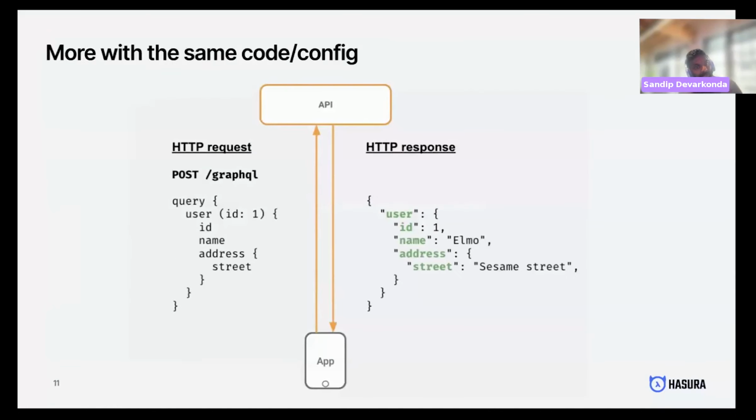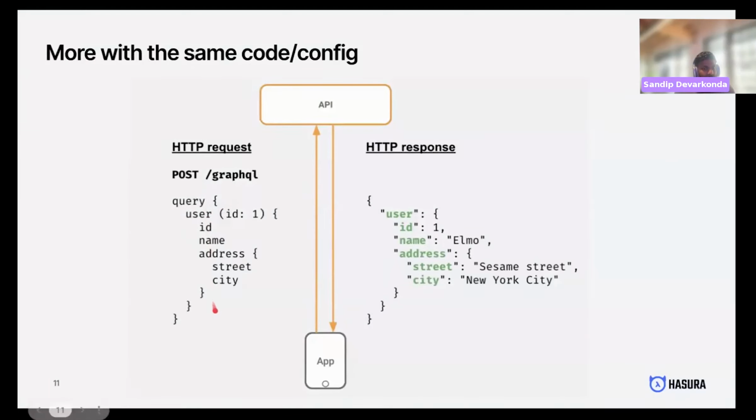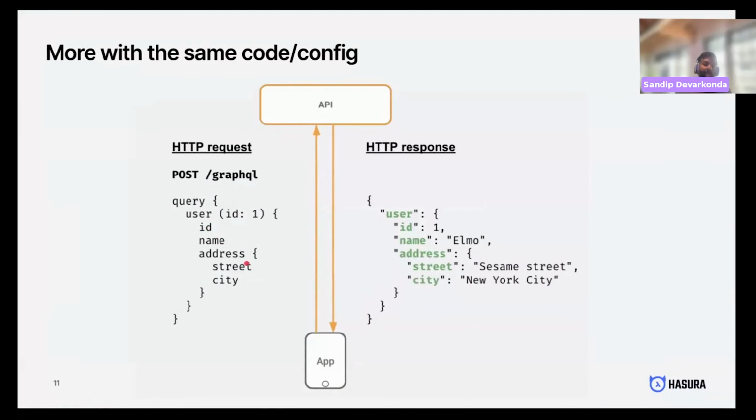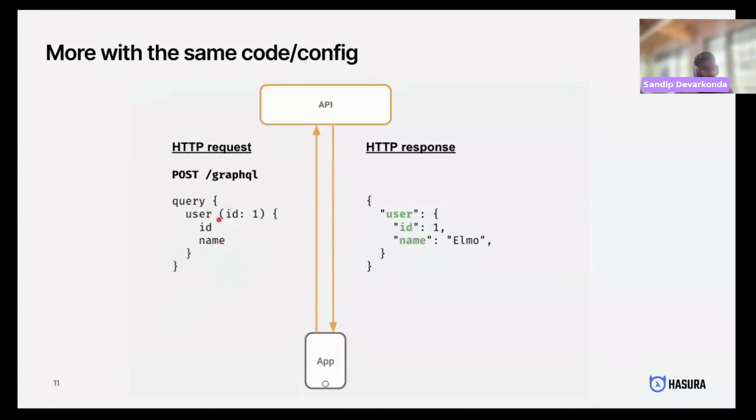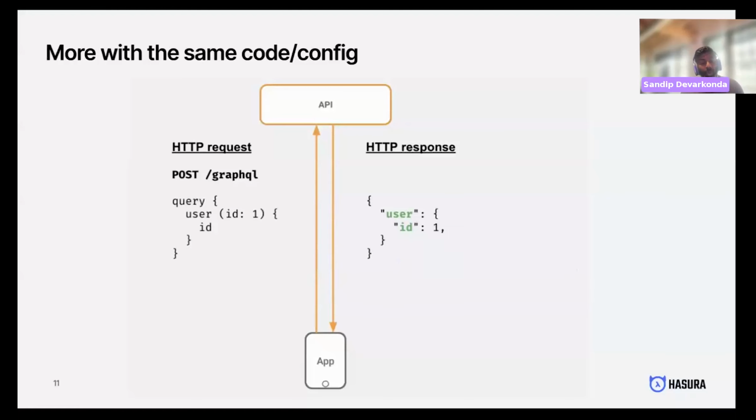Again, elaborating that example, on the left-hand side, you will see different permutations of a GraphQL request. And the pitch is that if you support the user entity and the address entity and maybe even the order entity once, all the permutations that you see on the left are taken care of by just one endpoint. You don't need to write new code to support these permutations. You will get a response based on the effort that you put in to support these domains, the user and the orders domain. So you get more with the same code or config.